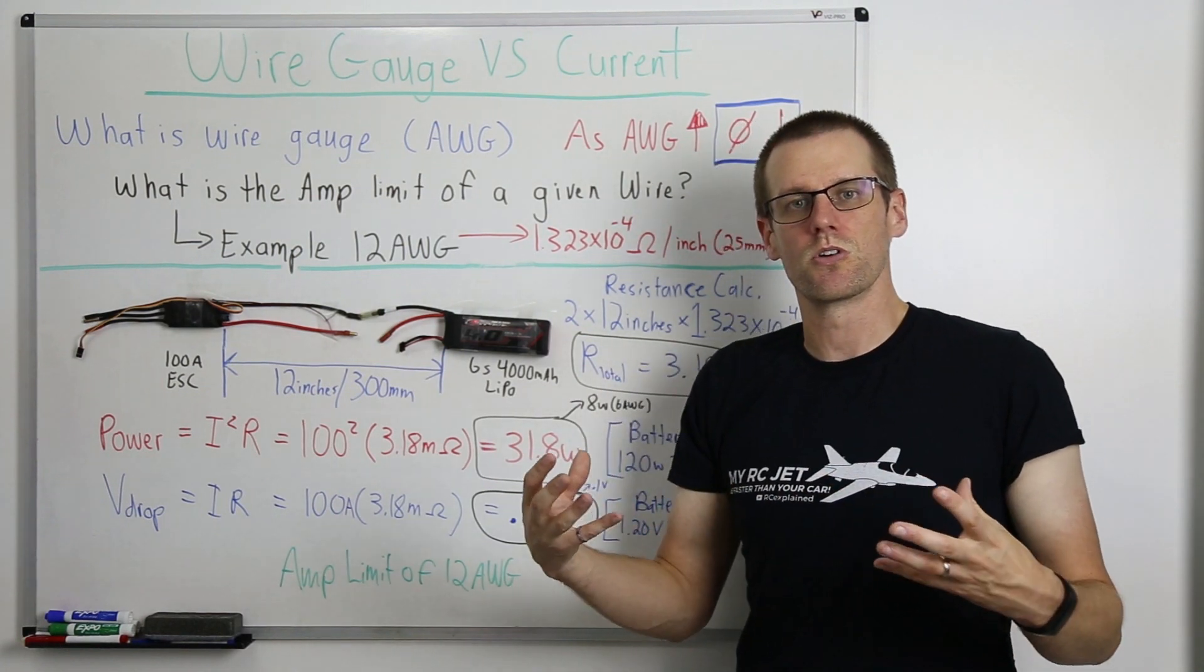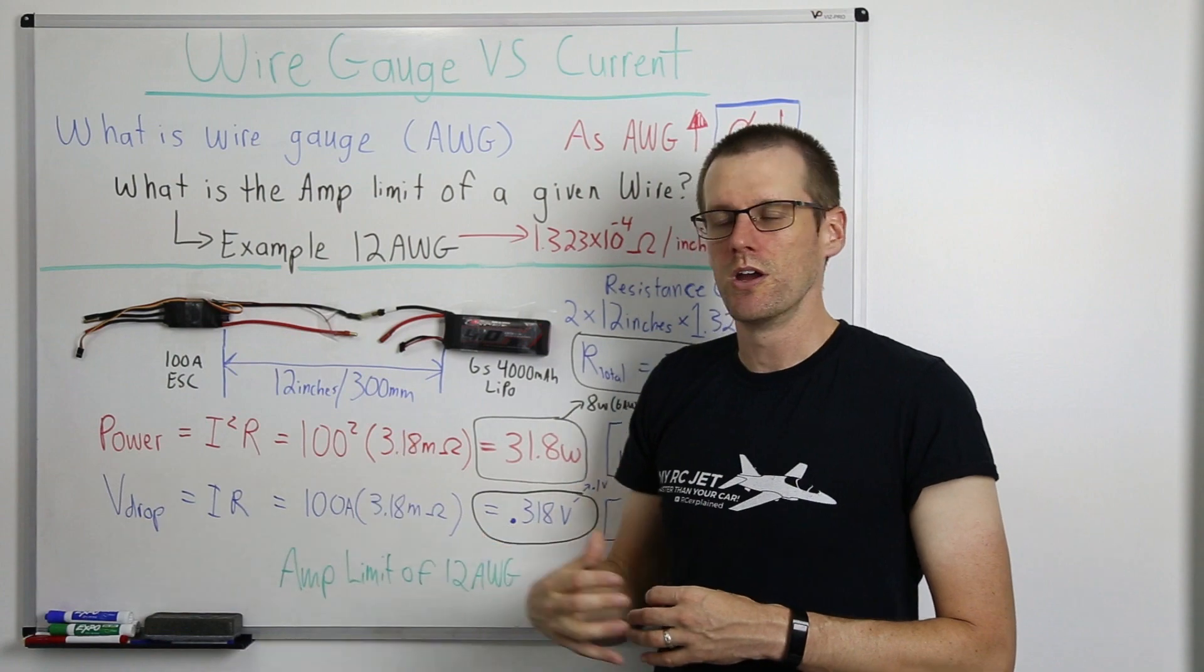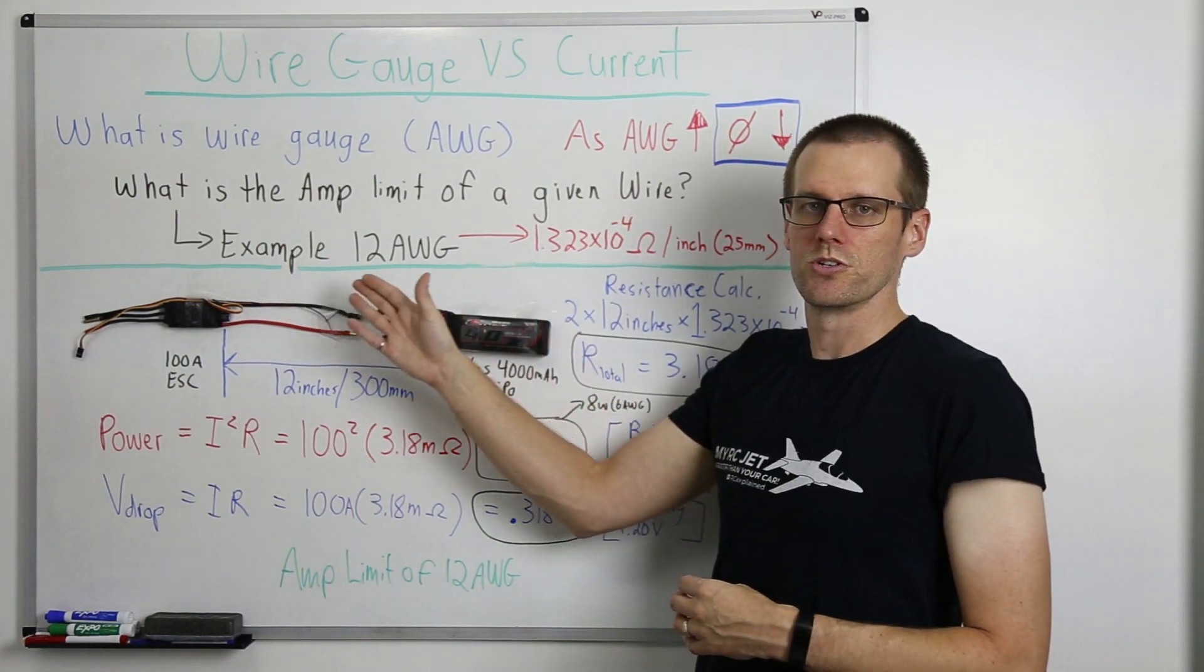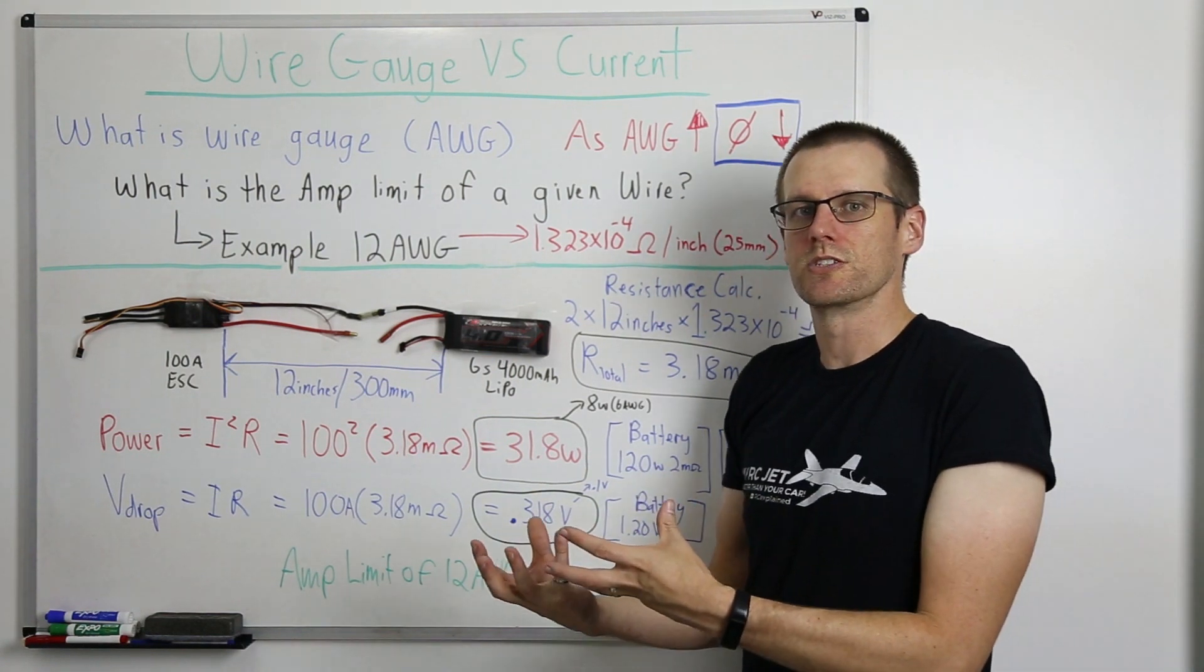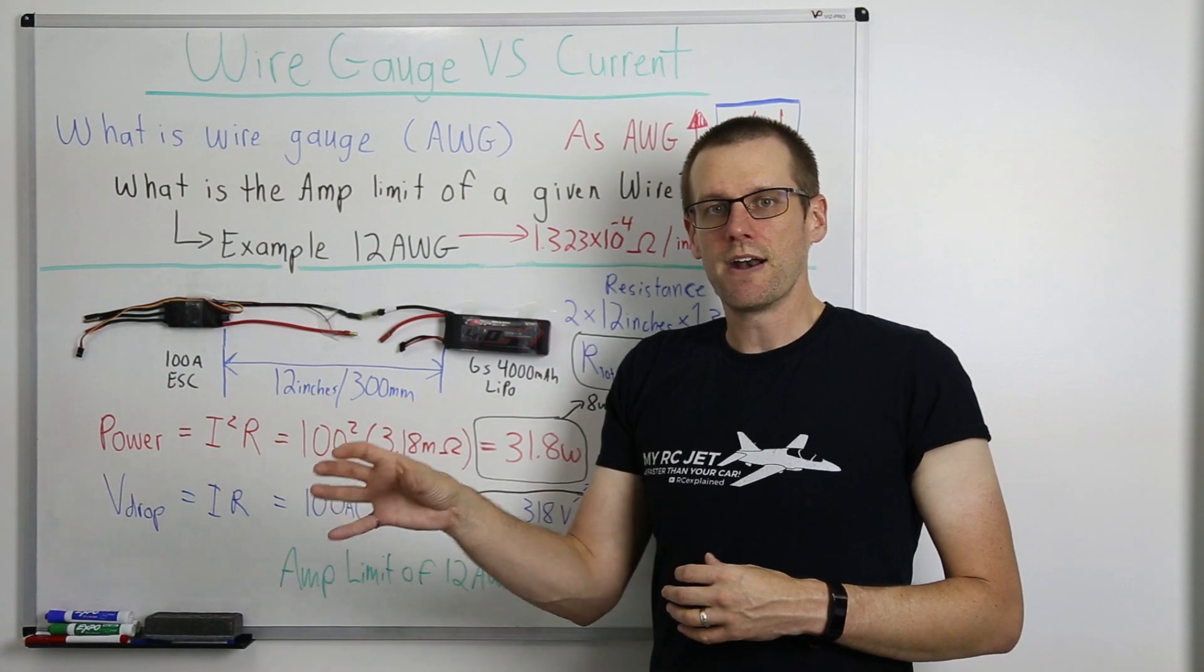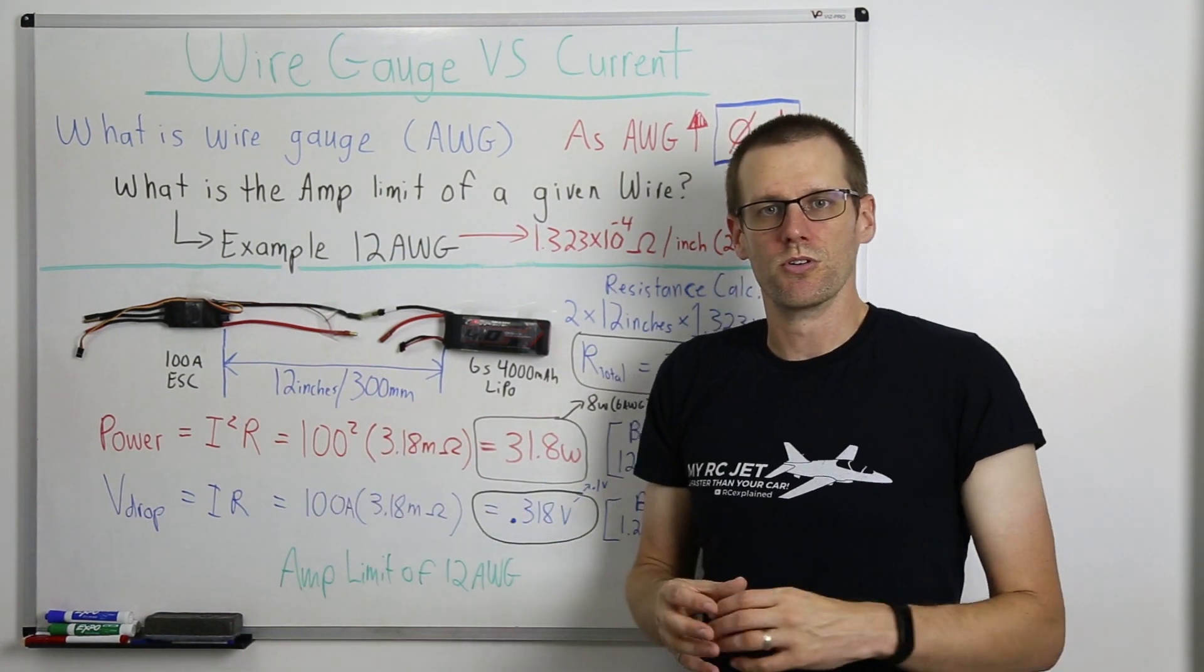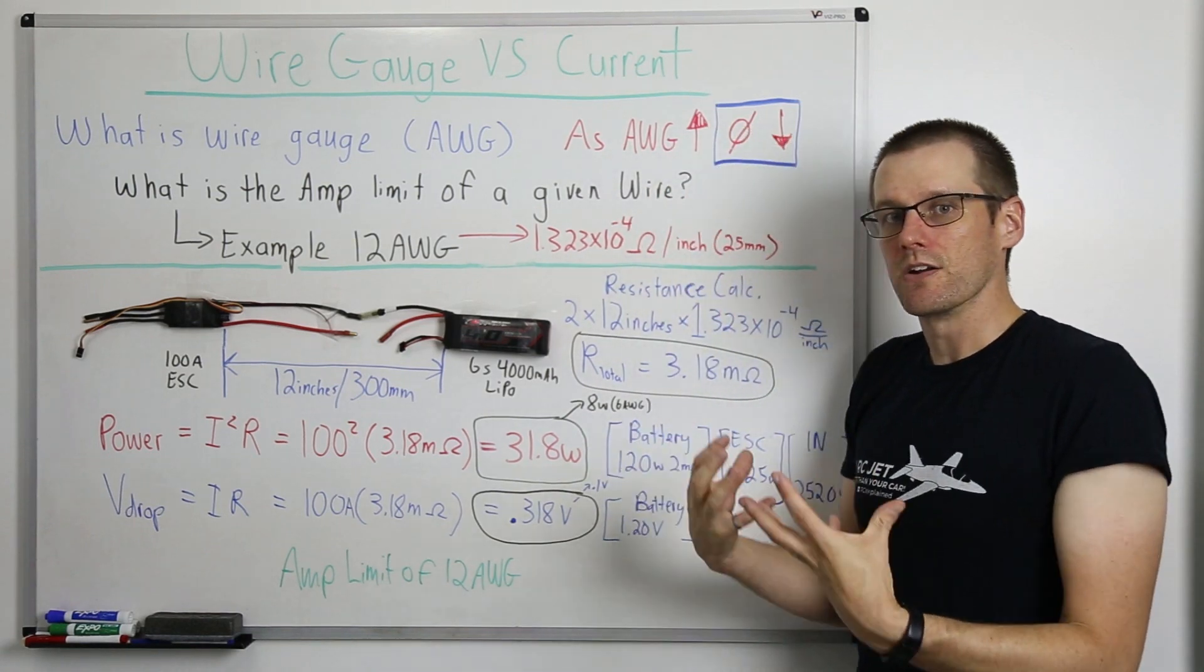If this was a radio control car application, you may not have 300 kilometers an hour of air going over it, but you're going to see somewhere closer to maybe 10, 20, 30, or whatever it happens to be. That's still airflow that's going to take heat away, which is very different from that radio control car versus your computer or an old DVD player or whatever else that you can visualize at home.